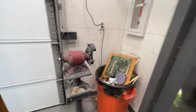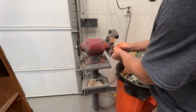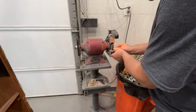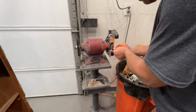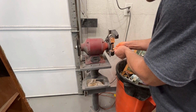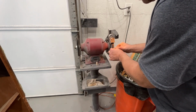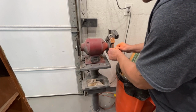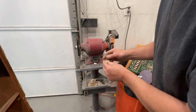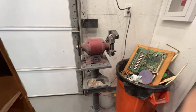So let's go over to here and see if we can't kind of grind these down a little bit. Oh boy, wow, that went quick. Use this side. Go see if this is enough. That wood's only about a half inch thick, so we don't need this whole length. Let's go see if that works.